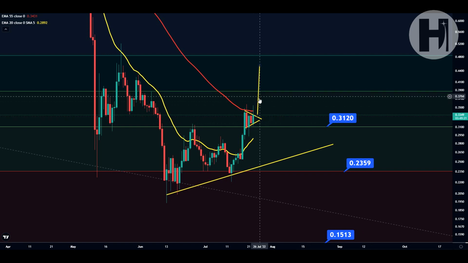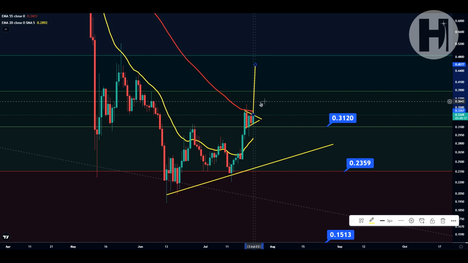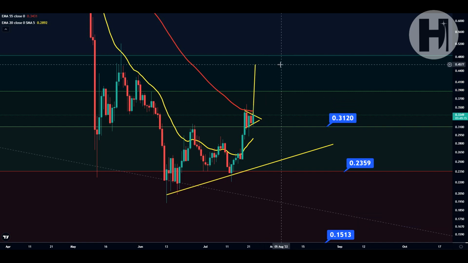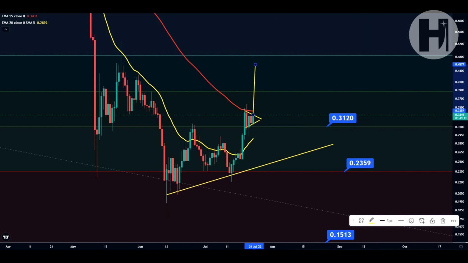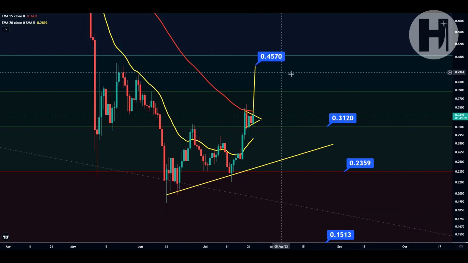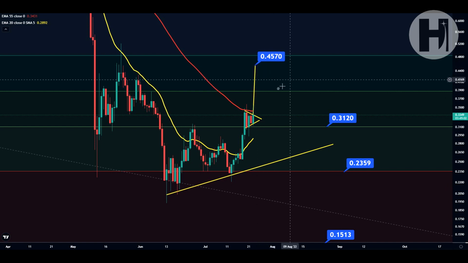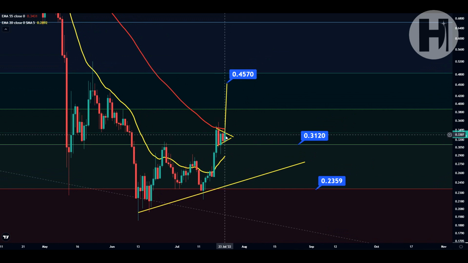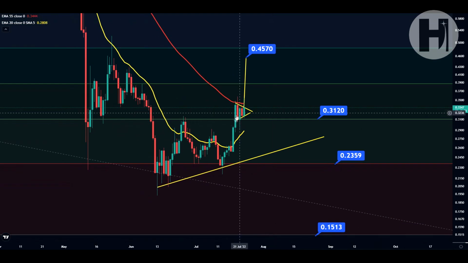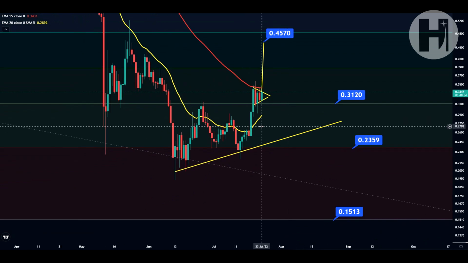and from there we have been in this bull pennant. So if we do see a breakout, let's say we break out today, you take the pole, you place it at the point of breakout, and you get your target. So for now, we are potentially targeting 45 cents. Let me get the price tag for you. So slightly below 46 cents is going to be your technical target if we end up breaking out of this pennant to the upside. Also, there is a possibility that we break to the downside if the markets start dropping. So that is also a possibility.